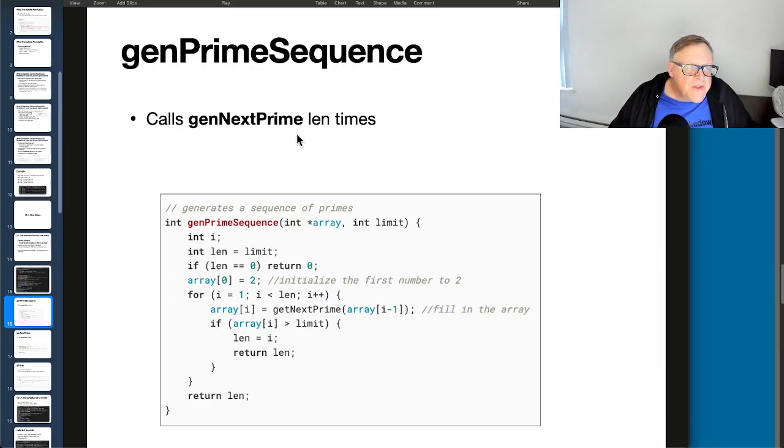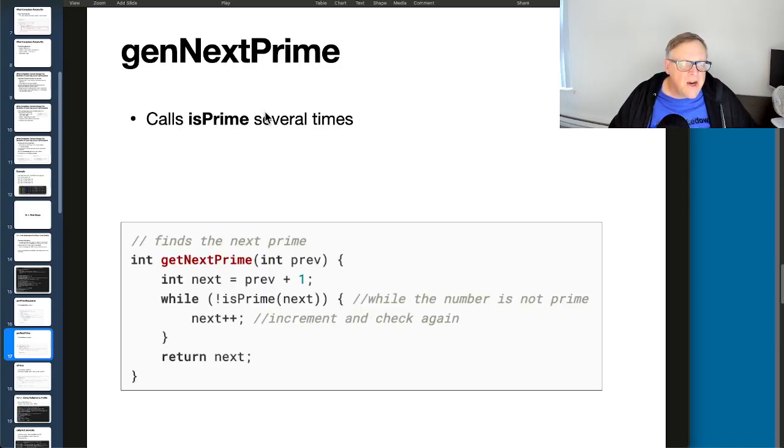So here's the thing that calls gen prime sequence. Now this is going to call gen prime many times. If I have a length equals limit, it's just going to call this whole function many times, generating primes. All right. And there are a few optimizations that come to mind. One is that since you're generating a list of primes, you really don't need to divide by all the numbers up to the square root. You could just divide by all the prime numbers up to the square root. Since you are generating a series of primes, there'll be a lot of wasted calculation there.